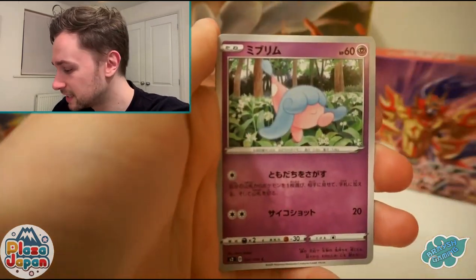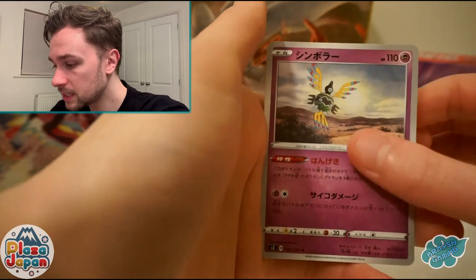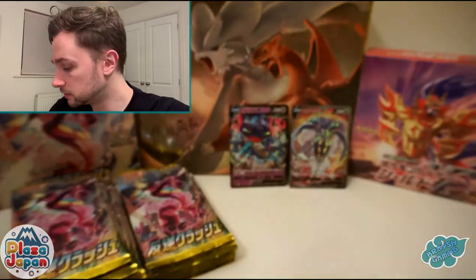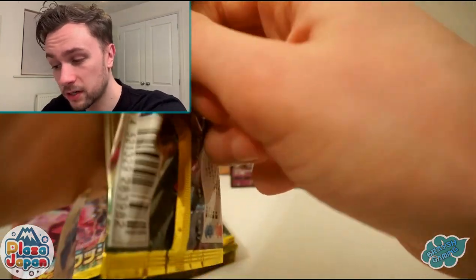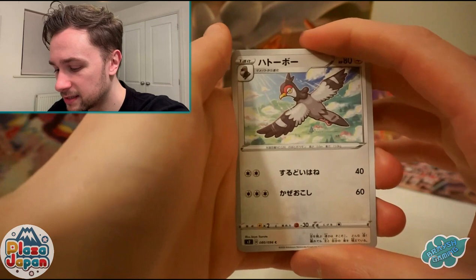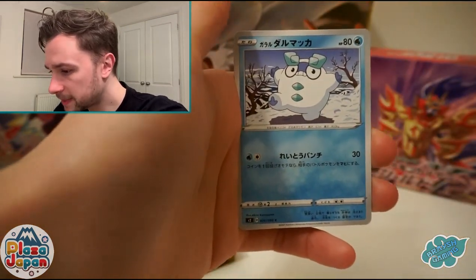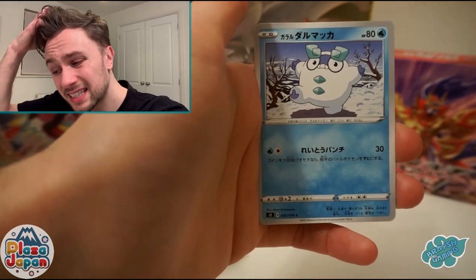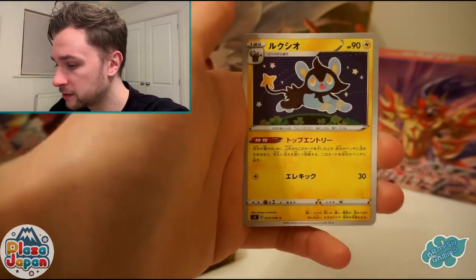To be honest, I haven't really seen a lot of box openings. I'm not too sure what the Siglyph there and Sizzle, really cool artwork. I'm not sure what the hit rates are, to be completely honest with you, but I'm just going to try and get through this. Is that Unfezant or Tranquil or one of the two? Darumaka, Galarian, is it like a Darumaka, I think? That's Luxio, yeah, I know your name.